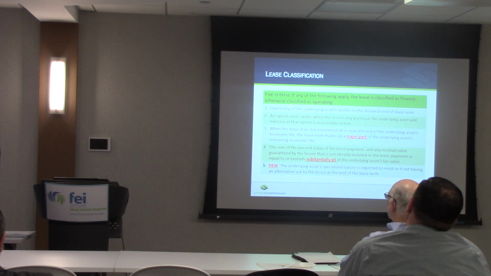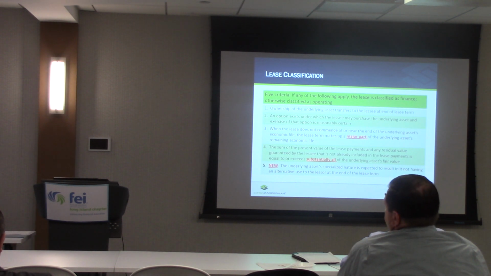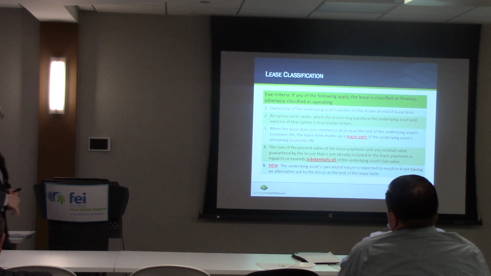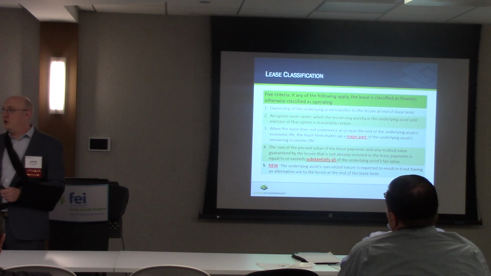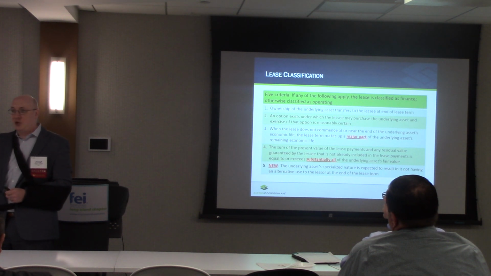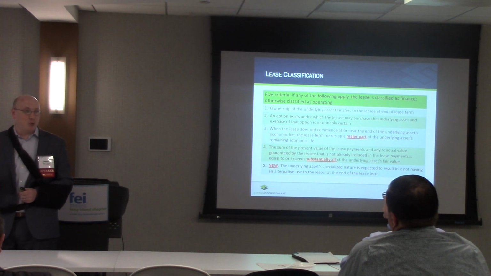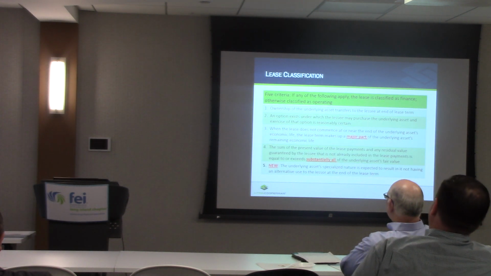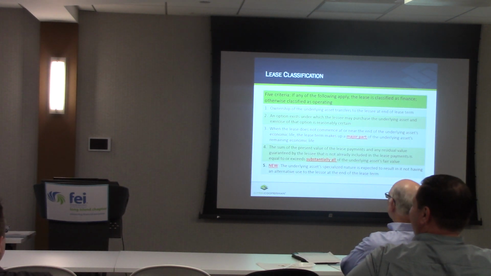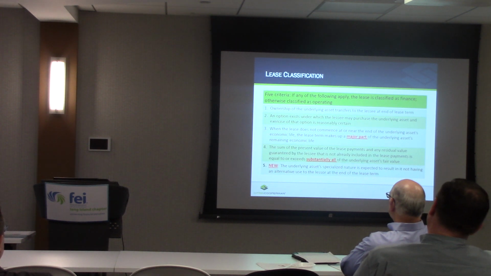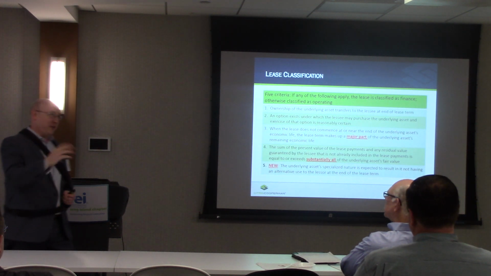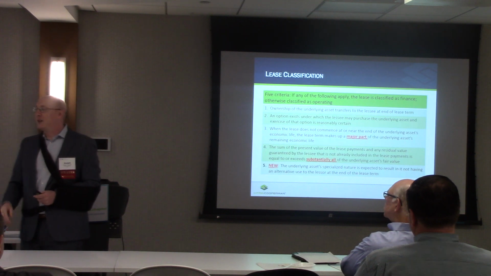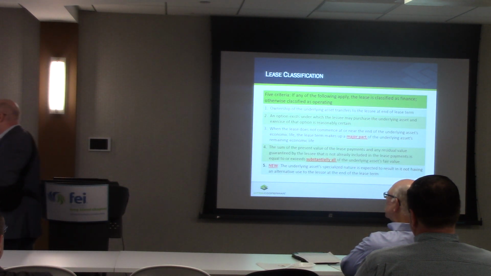FASB in their infinite wisdom has changed the third test, which used to be referred to as the 75% test. It is no longer called the 75% test. Now they call it a major part. And then in the implementation section, they say, yeah, but you can pretty much use 75% as a rule of thumb. They do the same thing in the 90% test, which is the 4th one. They change the word, but then you look at the practical part of it, and they say, yeah, okay, 90%. So that's what substantial means.